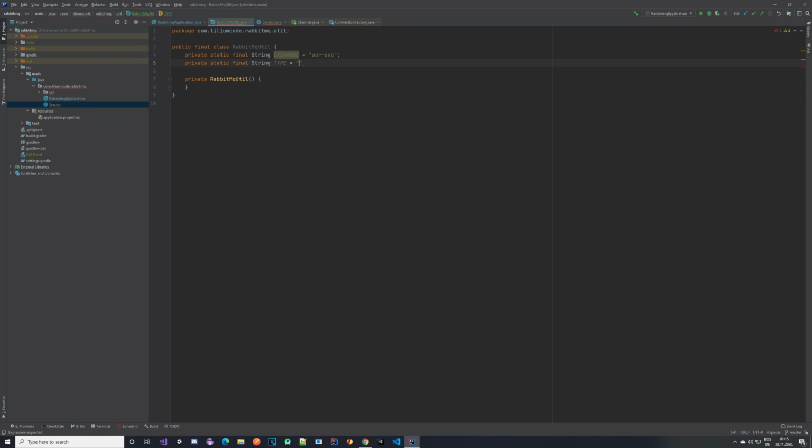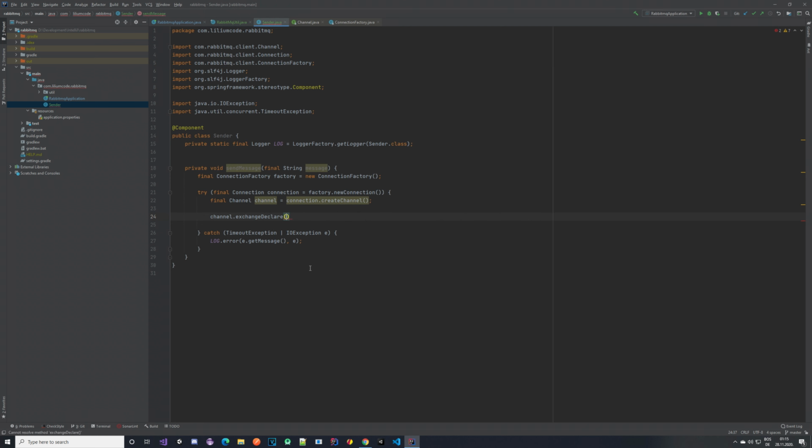So this will be the type of the exchange. We are going to use the direct type. I will be providing a link in the description which offers you some documentation on which kinds of types you have and what you can actually do with them. So for now, just know that we are using the direct type.